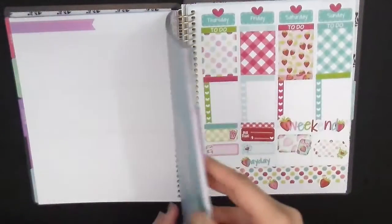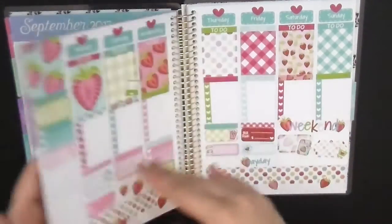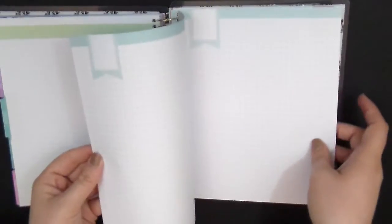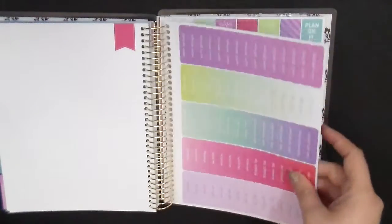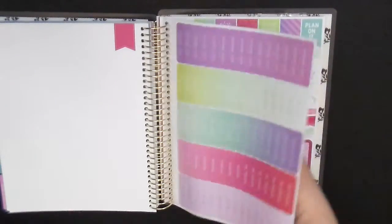It is a 12-month dated planner, and every month starts out the same. You have the notes, that, and the calendar. And then at the very back, I thought this was really cool, and I did not even notice it until I got this home. There's a completely separate notes section in this planner. You have tons of pages of notes, which is super awesome, graph paper, which is super cool too, and even some blank pages. And then you have stickers back here: day off, vacation, doctor's appointment, and happy birthday.